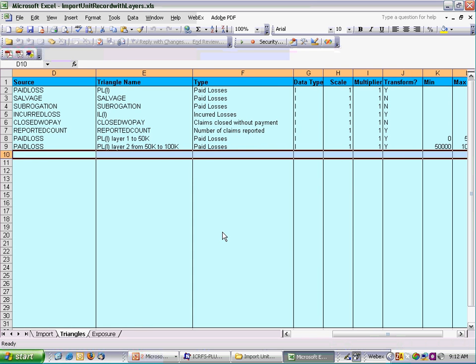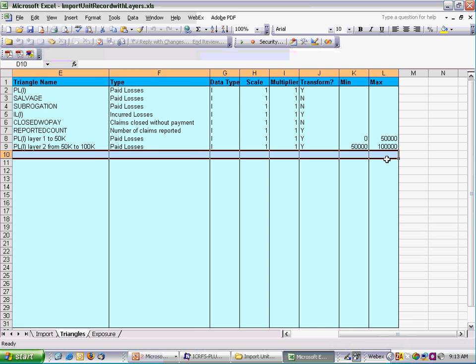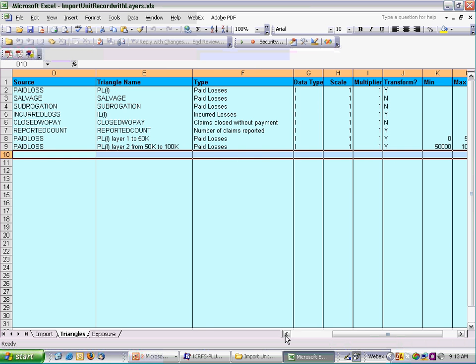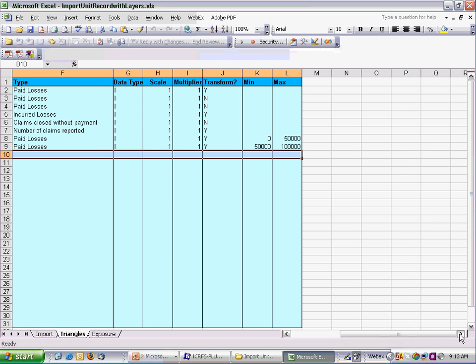The first one I've called PLI layer 1. That's the name of the triangle. It's limited to $50,000, say. So the minimum is 0 and the maximum is 50,000. For the next layer, which is 50K excess of 50K or 50K to 100K, these are the two attachment points.